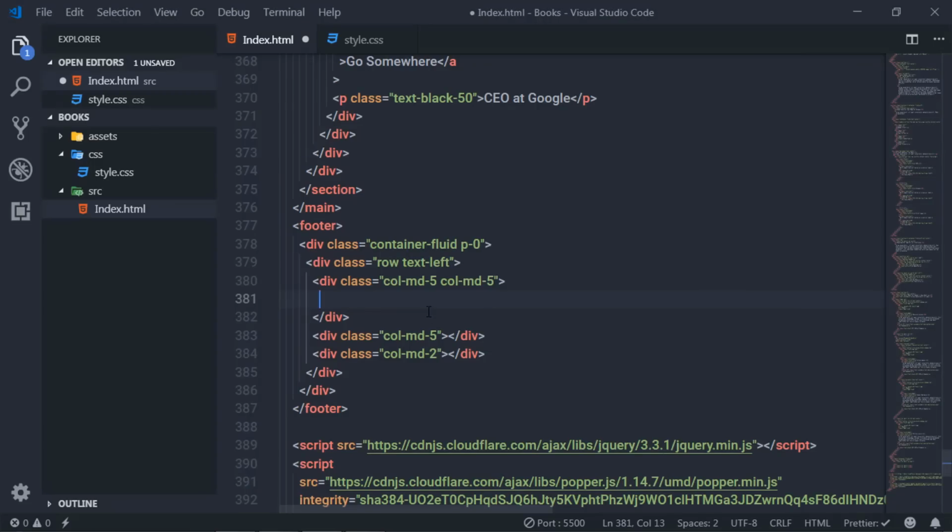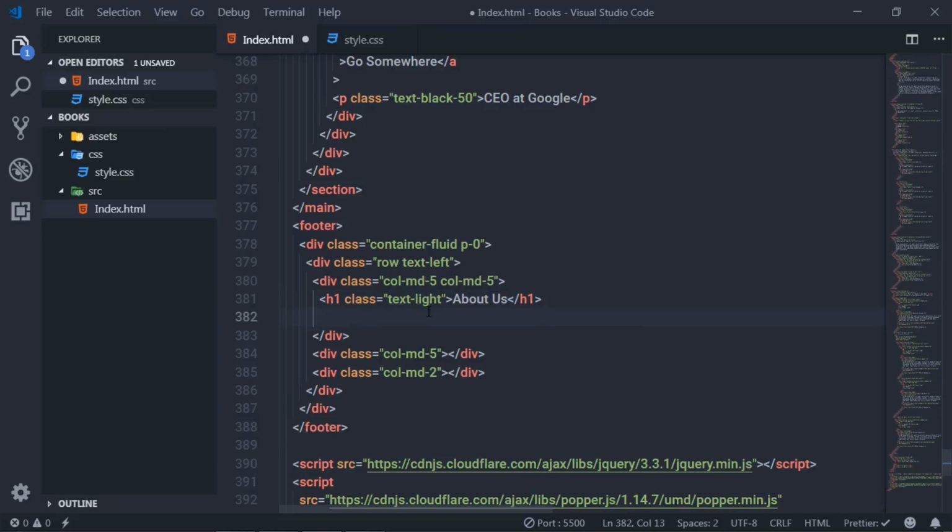To create this about section, just create here an h4 heading tag, and I'm going to specify here a class and just say here text-light, right? And just say here About Us. Now just after that I will create a paragraph and specify a text color. So I will say text-muted. So this will add light gray color to this paragraph, and here I'm going to add some text.